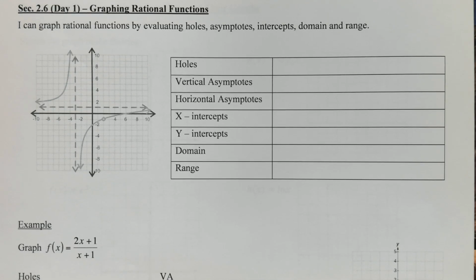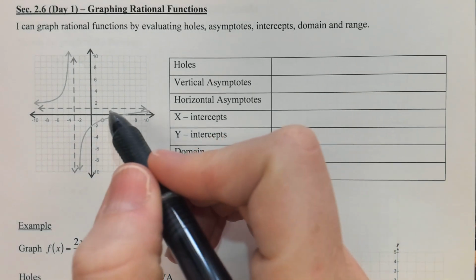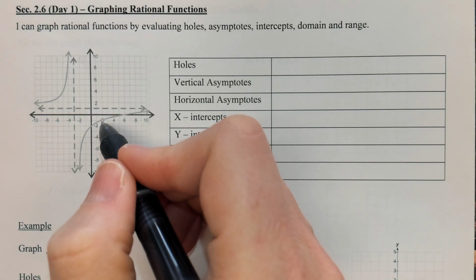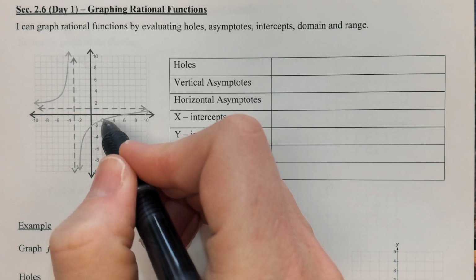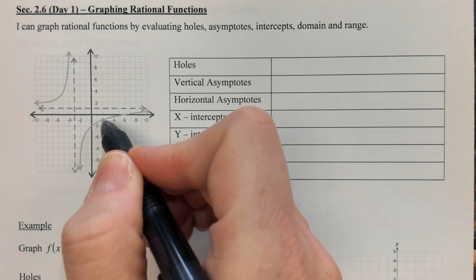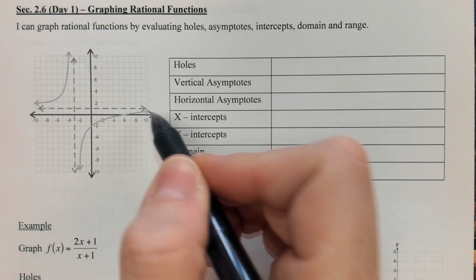This is section 2.6 in the beginning of our unit on graphing irrational functions. First, we just want to talk about different characteristics of a graph, how to identify it, so that when we start to calculate them, you'll know what we're talking about. So the first one is a hole. These are actual literal holes in your graph. We'll talk about why they happen, but that is essentially saying there's no value here. The function happens up until that point, it skips this value and then continues on going.